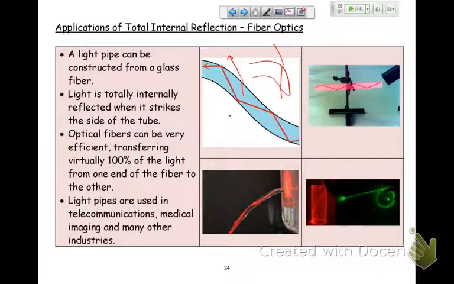And the other problem is it depends upon the refractive index of what's on the inside in comparison with what's on the outside. So if I get one of these optical fibers and I put my finger grease on it, I've changed the refractive index of what's on the outside, and I've changed the critical angle, which means I've changed the condition for total internal reflection, and so I might get leakage because of that fingerprint on the outside.